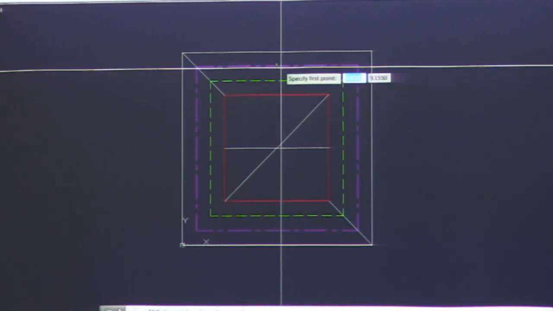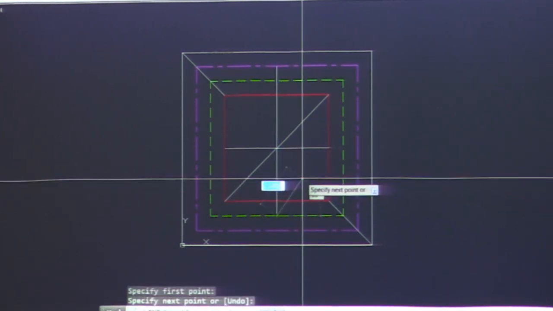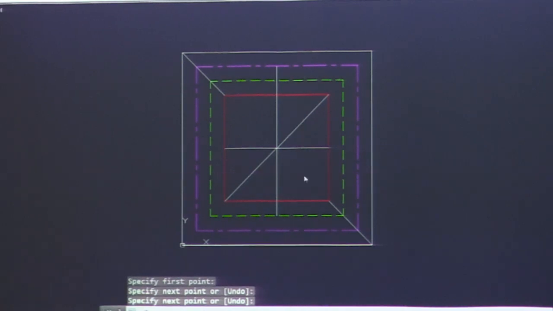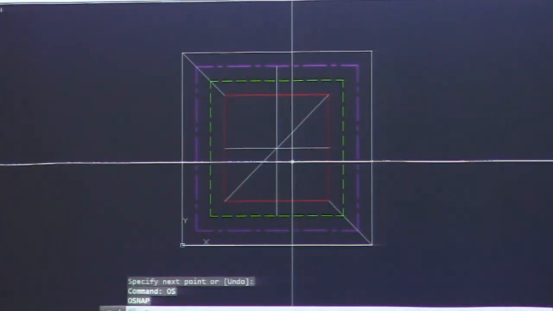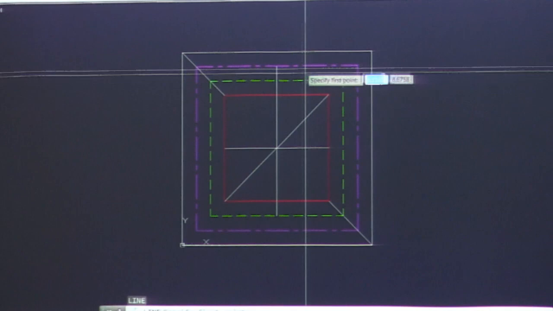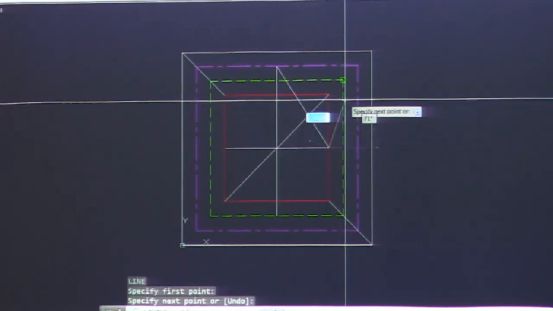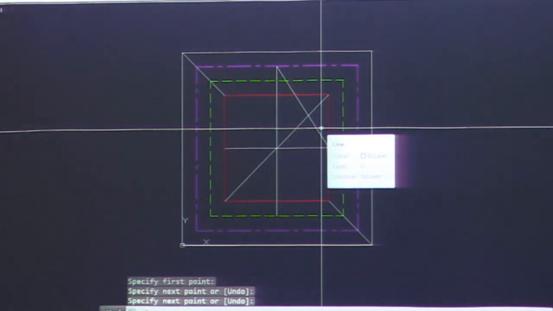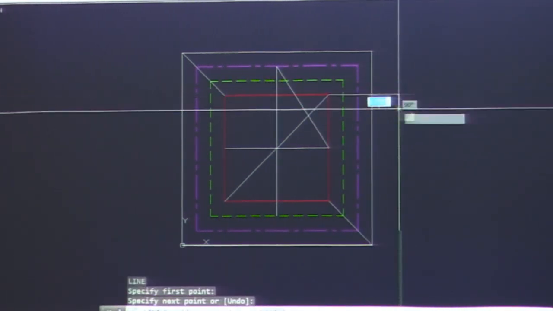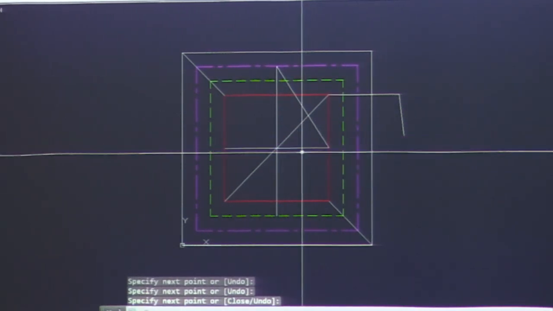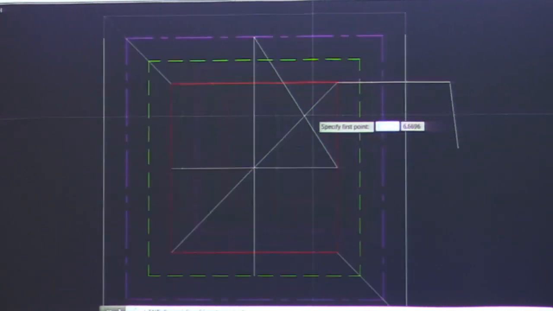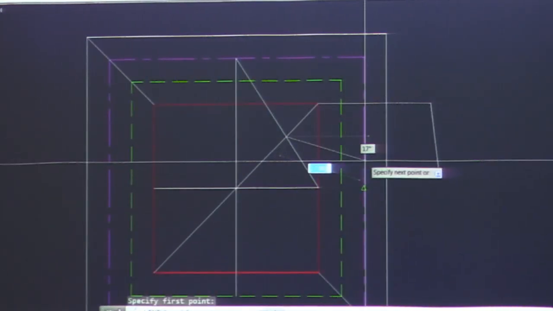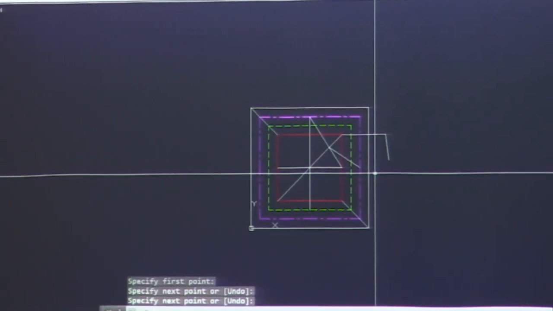So I'm going to do another line from midpoint to midpoint, and then I'm going to move on to another object snap, which is intersection, another good one to use, where I can now draw a line. Say if I draw a line from this endpoint to this endpoint, and every time you see me smoothly finish up a line, I'm just hitting my space bar. That's my way of moving on to something else. And if I just hit my space bar again, I start up that same command. Now when I go to intersection, I'm going to zoom in a little. You can see that little X is popping up where those two lines intersect. So those are object snaps, and those are handy to use.